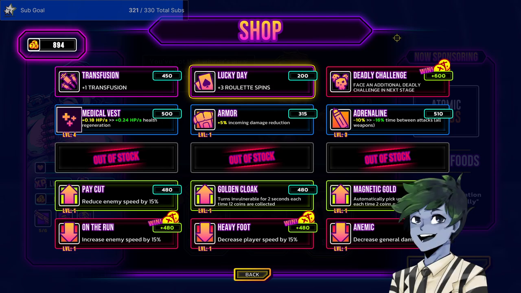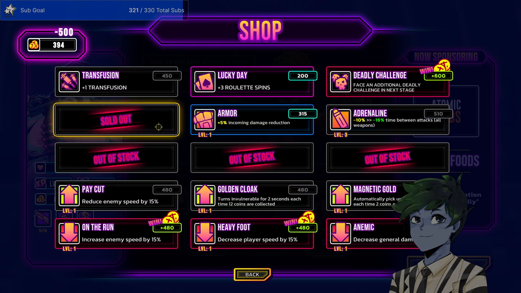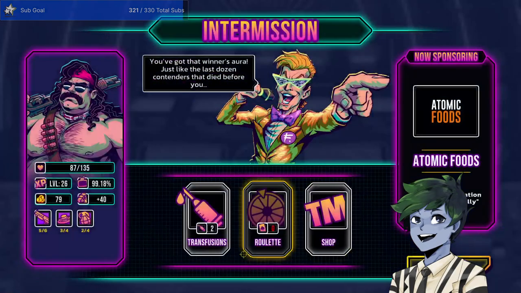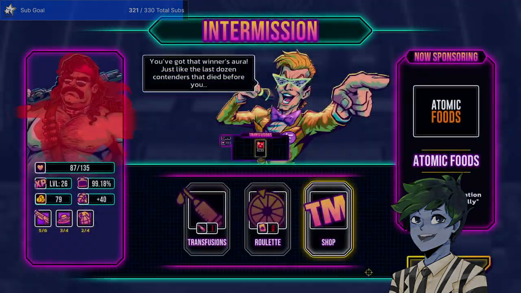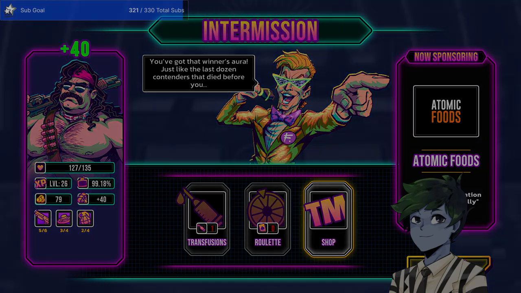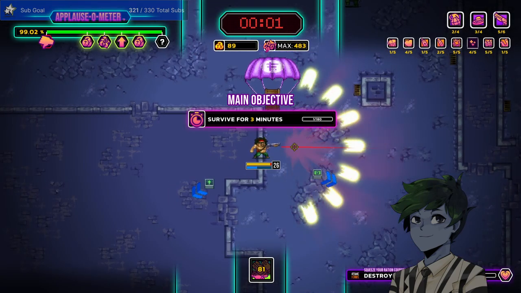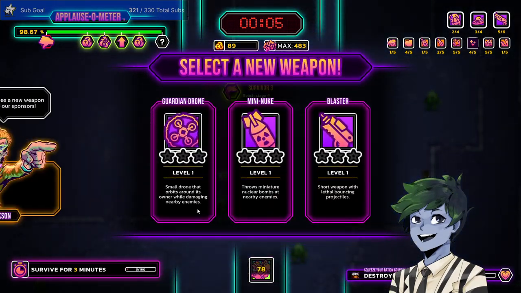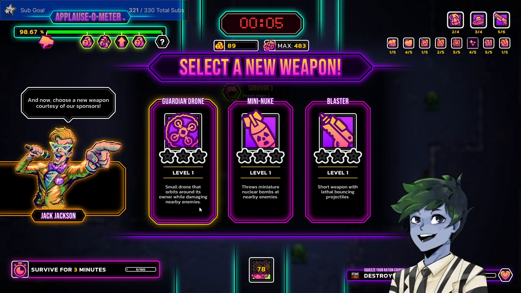Okay, fine, I will. Improved my health regen and armor, and I am gonna heal. Let's do these. Oh, there's a bunch of stuff. I want that free level up, probably. New weapon, let's go for drone.